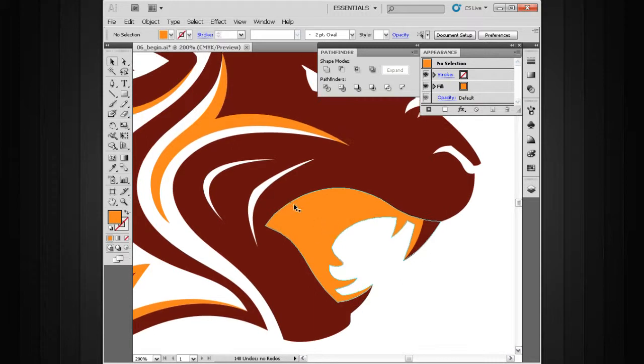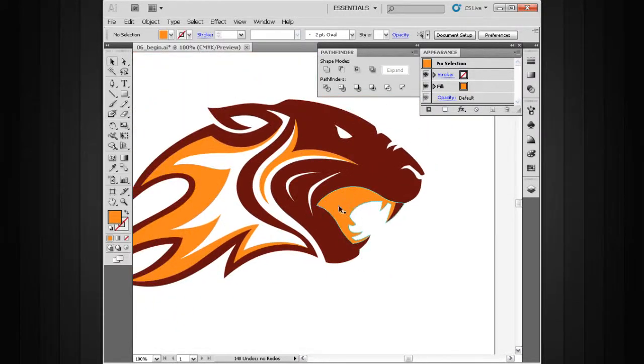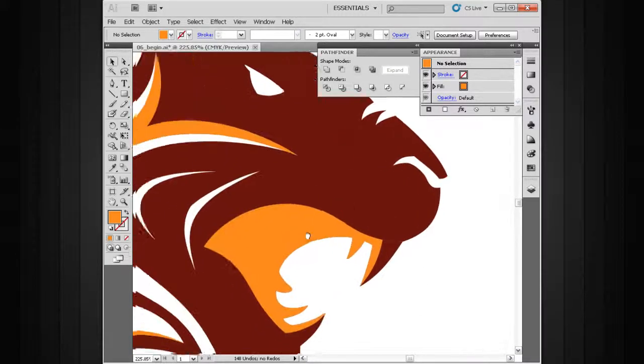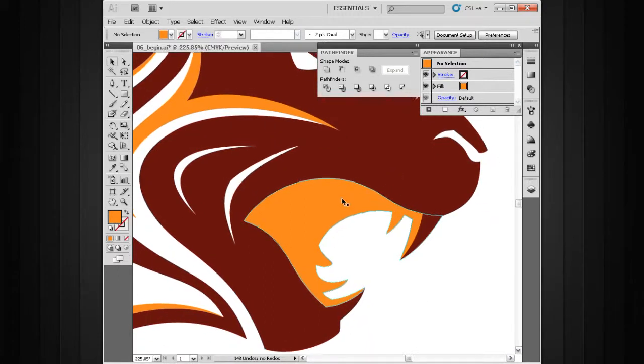Well, we could do a dark red tongue on top of this big orange shape, but this big orange shape is actually kind of distracting right now, I'm starting to think. So let's just zoom in on that here. And maybe what we could do is create a darker shape above and below the tongue, creating the illusion that the tongue is orange in itself. And then we can leave a nice orange wedge right here in between that darker red shape and this red shape. That may not be real clear right now, but let's just jump into it and I'll show you what I mean.